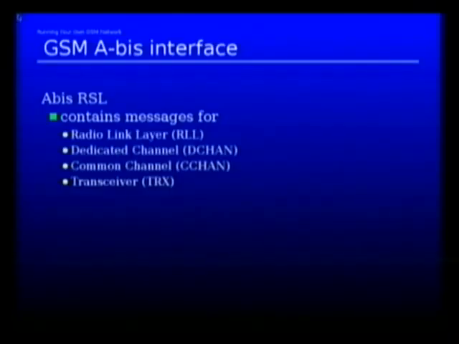Which is basically the layer 2 on the air interface, where you get stuff like, oh, a packet has arrived and I have to acknowledge it, or a packet has to arrive which does not need to be acknowledged. This kind of stuff you get there. Then you have dedicated channel management messages.